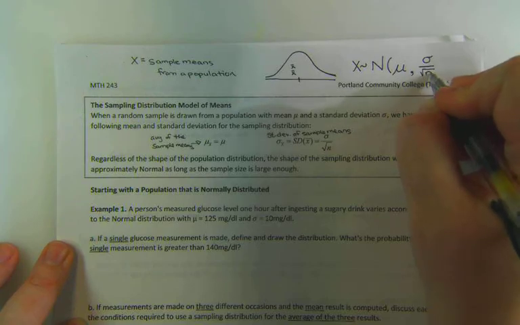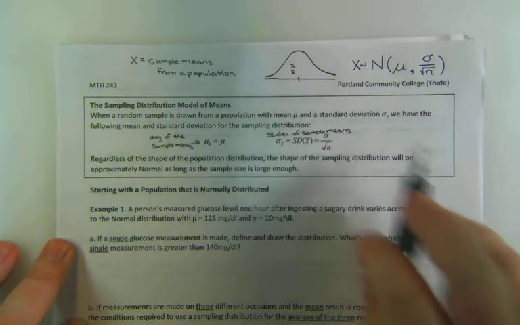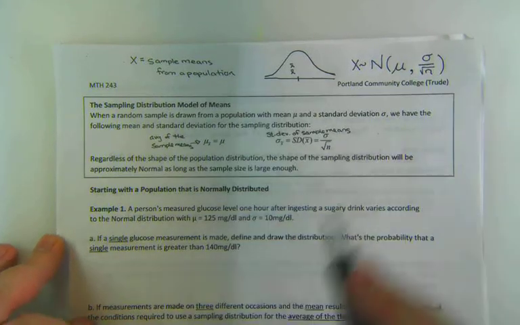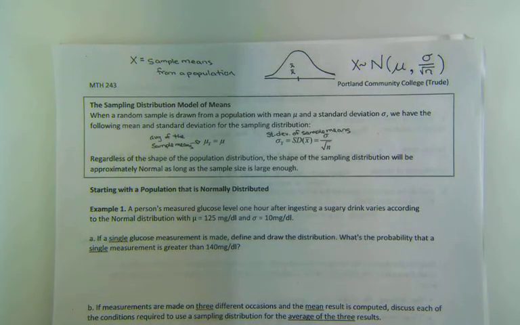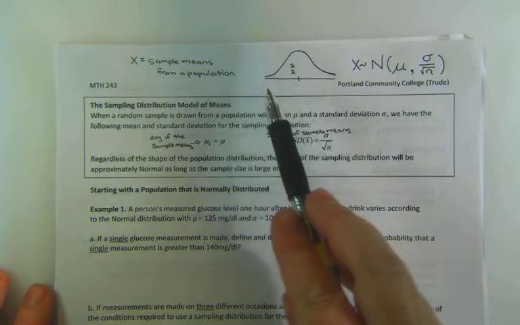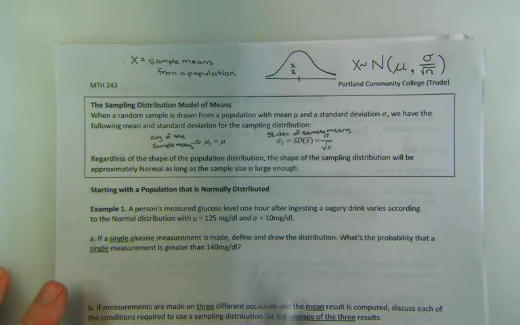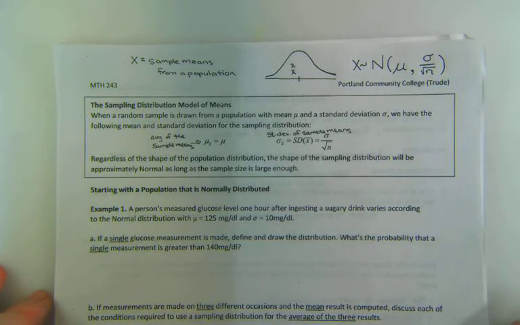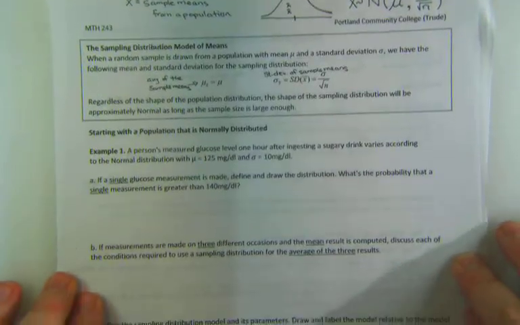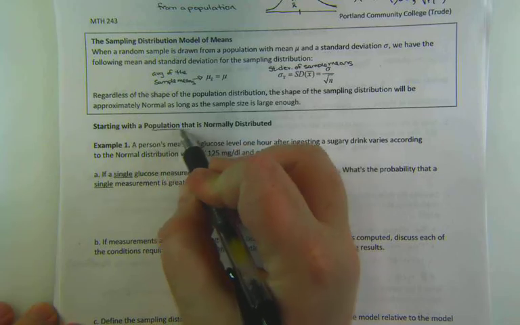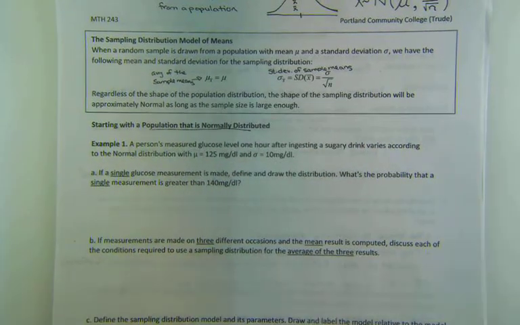So for the spread of our graph, we calculate by taking our population standard deviation divided by the square root of our sample size. And this is going to give us our distribution of means. So let's go ahead and try this out. In these examples, we're going to be going to our bell-shaped curve and calculating probabilities. And with that, I'm just using GeoGebra with a certain bell-shaped curve and plugging in the values in there.